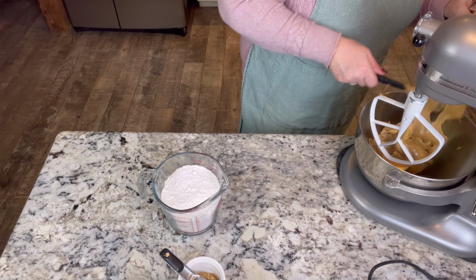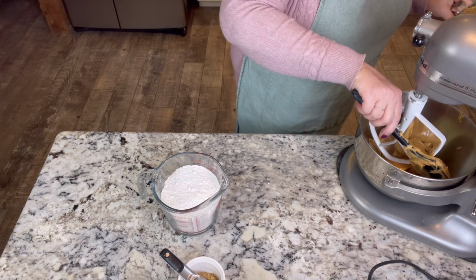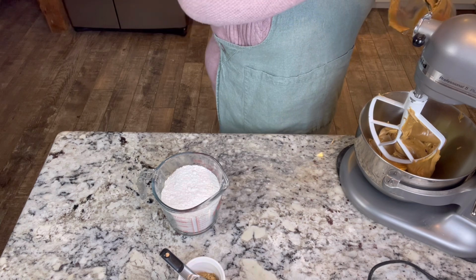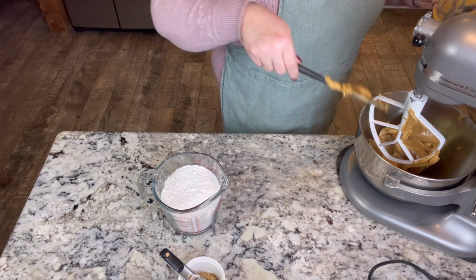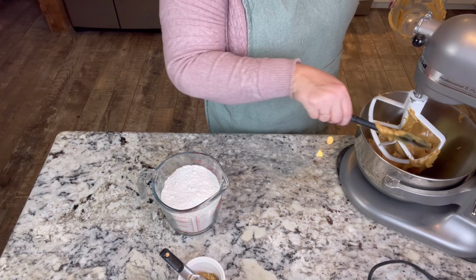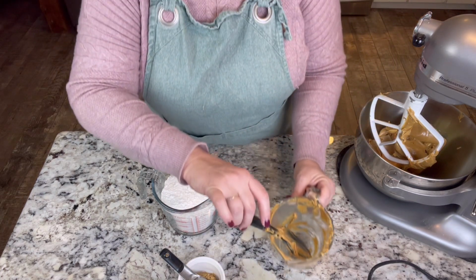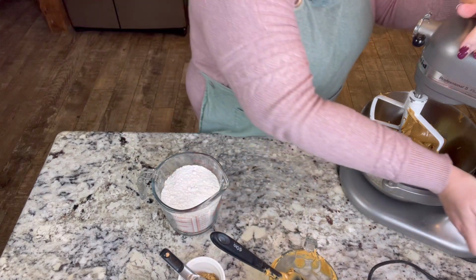Something that's very hard to work with, but it is so yummy. A few weeks ago, maybe a month ago, if you saw my Reese's extravaganza, I'll leave that linked above here if you're interested in peanut butter kind of recipes. All right, we're gonna beat this up.